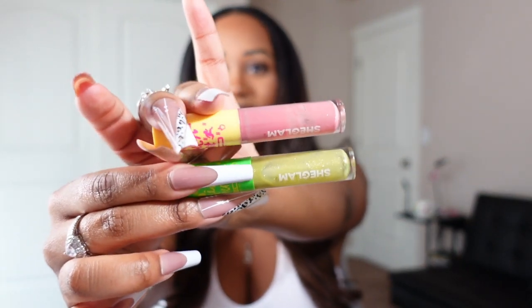So I first go in with the brown lip liner. I pop my homegirl on, okay? Then I top it off with this green gloss, and I'm telling you, this is like Cosmo and Wanda, don't it? Y'all remember that show Fairly OddParents? It looked like Cosmo and Wanda, but y'all know Cosmo and Wanda went so well together in that show. The same thing with this. You wouldn't ever think to pair a pink and a green lip gloss together, but get this.